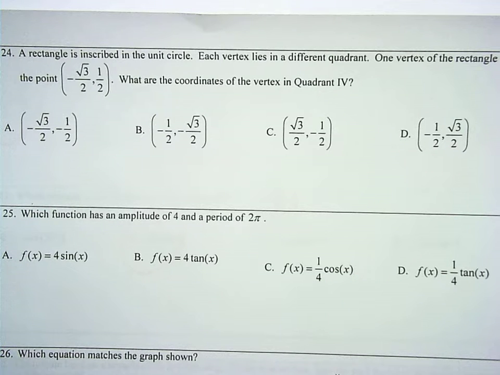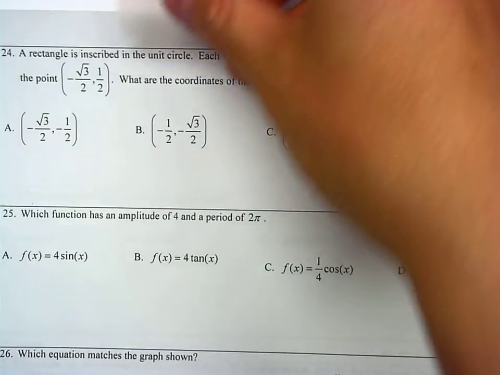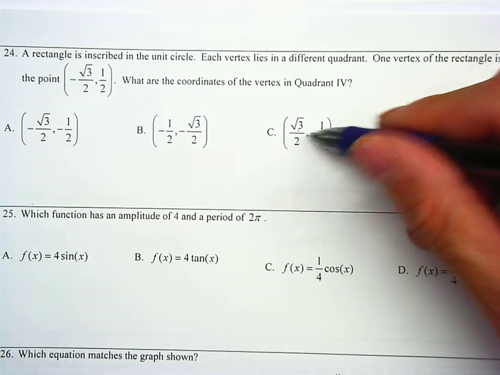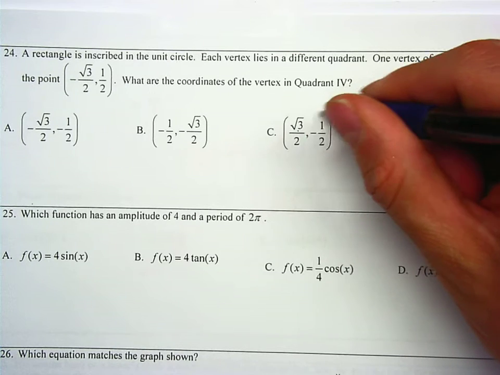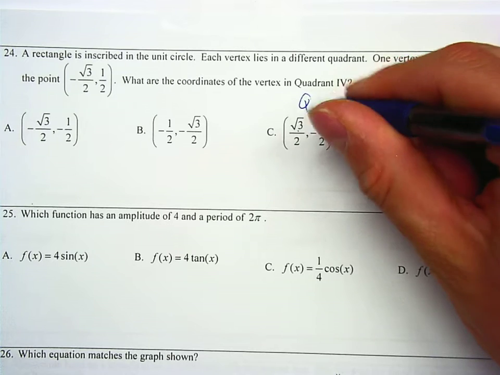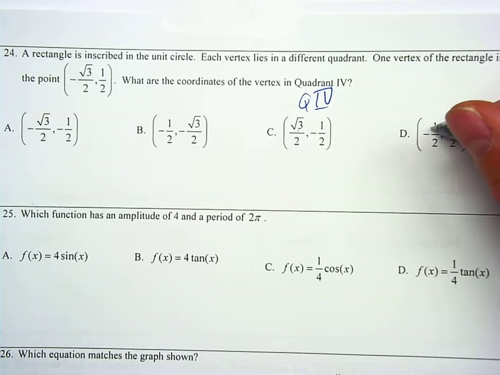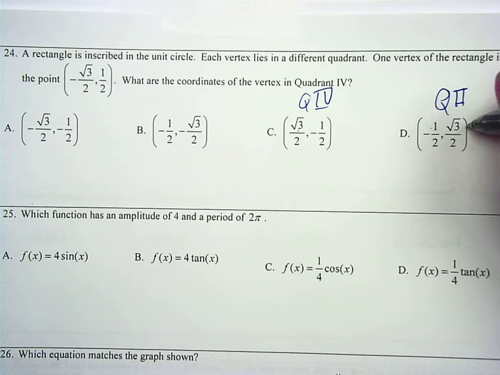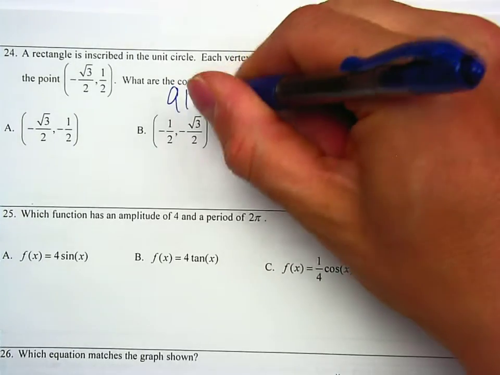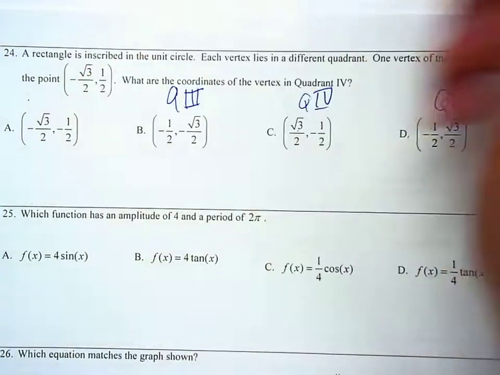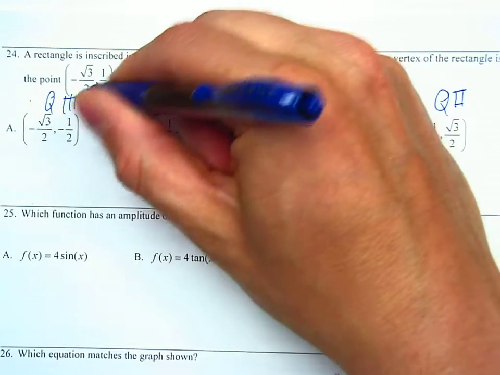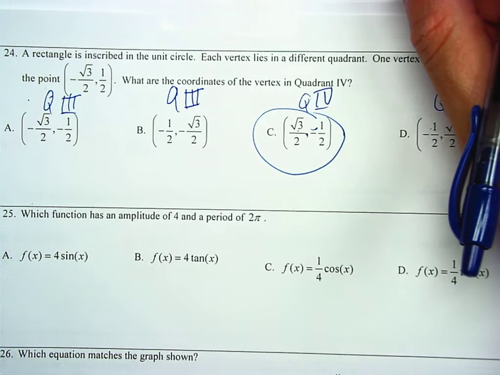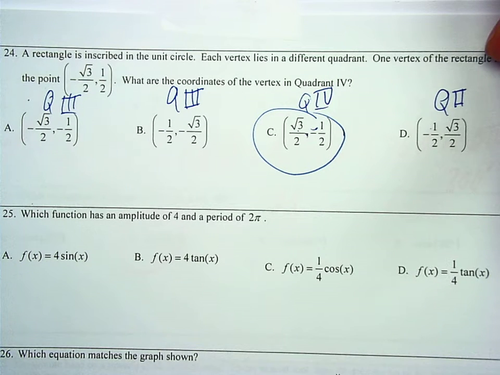So which of these points is in quadrant 4? So this is positive and then negative. That's in quadrant 4 because x is positive, y is negative, right? Quadrant 4. Negative, positive, that's in quadrant 2 because x is negative, y is positive. Negative, negative, that's in quadrant 3. Negative, negative, that's also in quadrant 3. So which of these is in quadrant 4? Positive x, negative y. Not much to remember there.